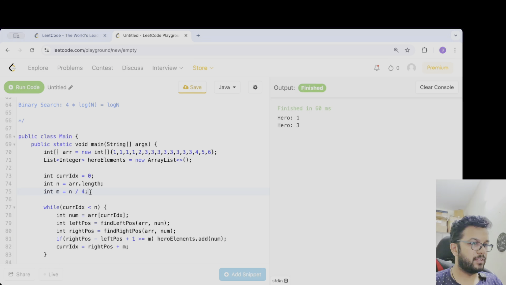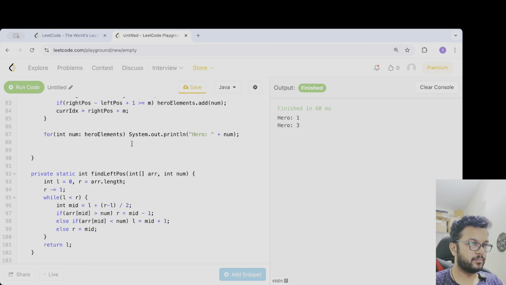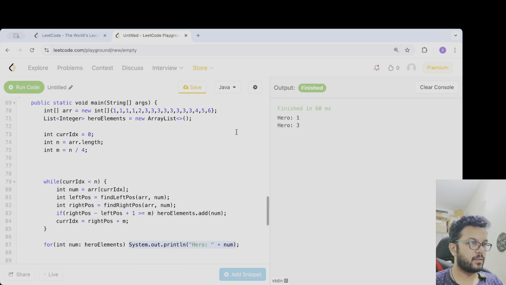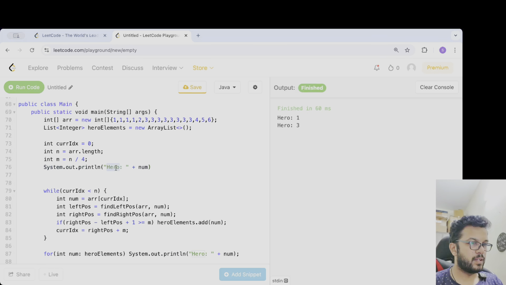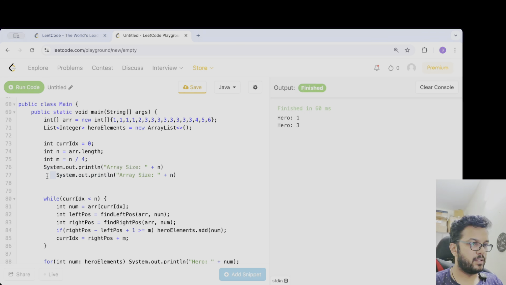So let's print the size also. Array size is n, right? And hero frequency also is what we do. Hero frequency is, right?